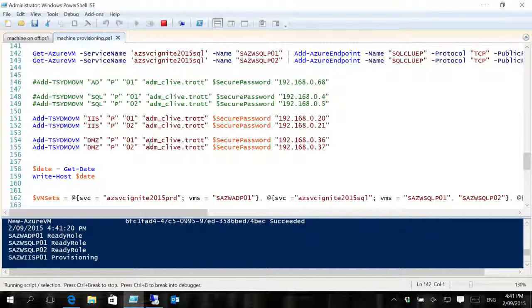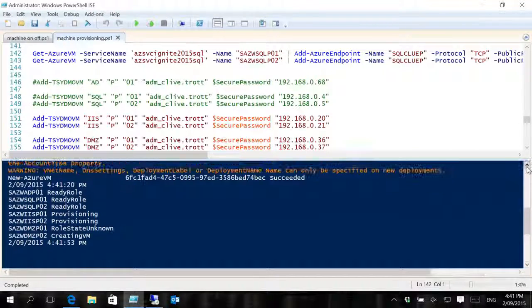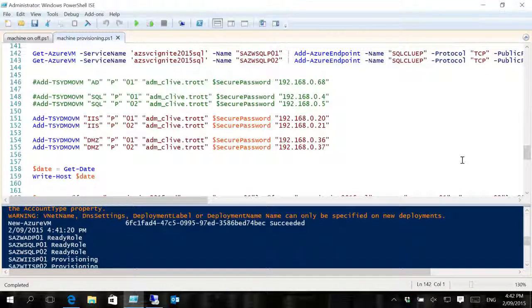And it's really good. As you can see it scrolling through here, you'll see that my AD machine is already provisioned. My 2 SQL machines are already provisioned, and you'll see that my IaaS and my DMZ machines are actually being provisioned and created as we speak. Or as I speak, should I say.